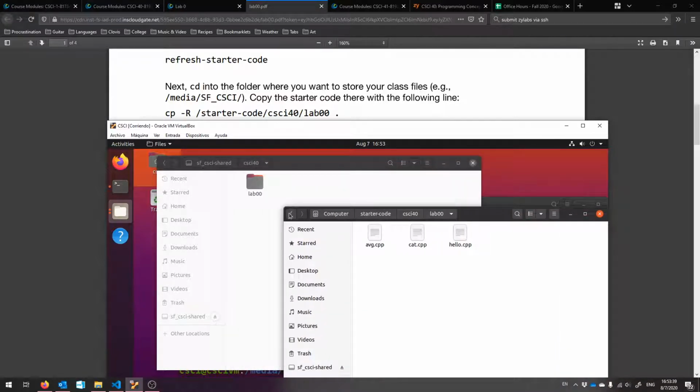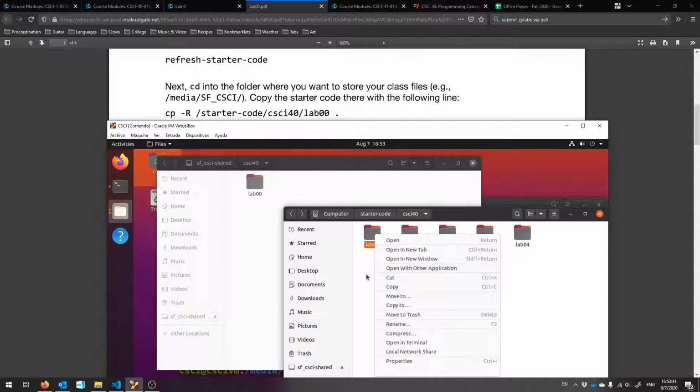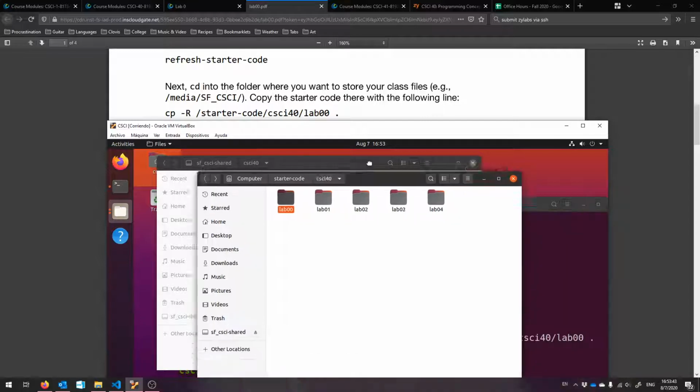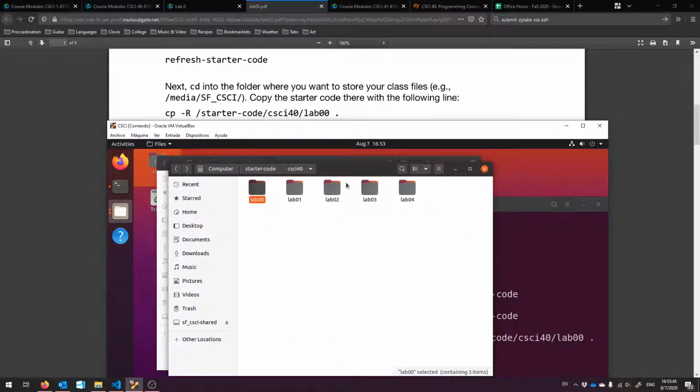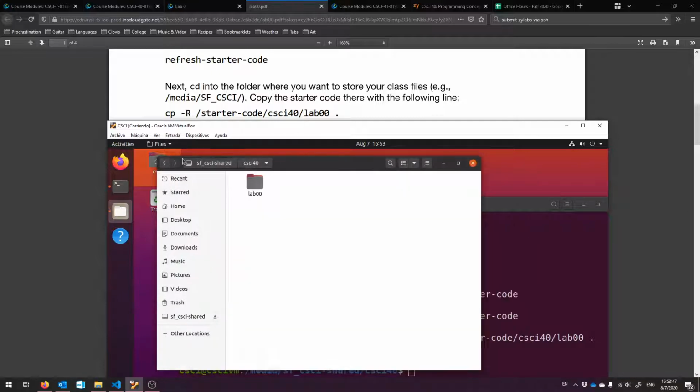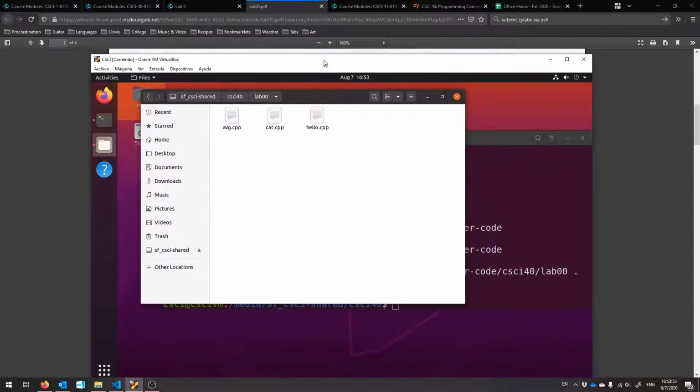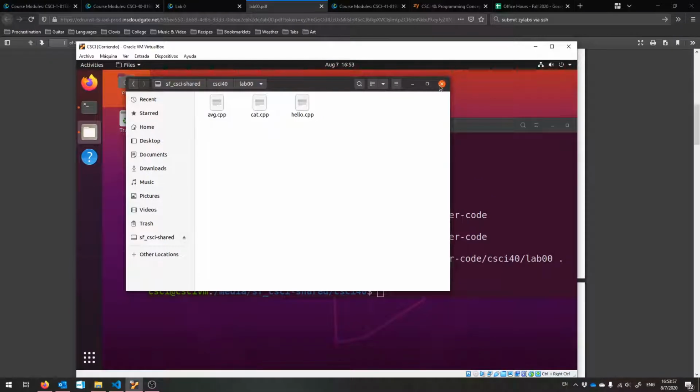So you could technically copy this directory and paste it to where you want it to go. Just don't touch the stuff here. That would mess up things, I think. So as long as one way or another, you get these files where you want them to be. And currently, they are all completely empty. But these will be the ones that you turn in with the right names.